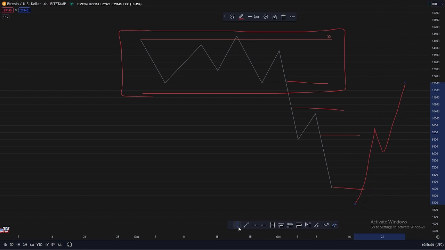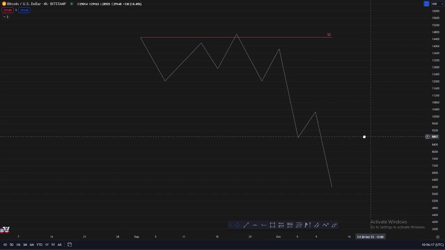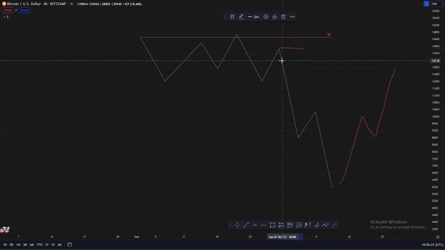And we're going to get a video on imbalances in the next few days as well, so keep an eye out for that. If you don't know what imbalances are, they essentially refer to areas of price action that haven't been tested whatsoever since the drop or since the rise. So price is going to want to retrace some of this and test, let's say, an order block up here. That's what you'd expect, and then we continue the downtrend.